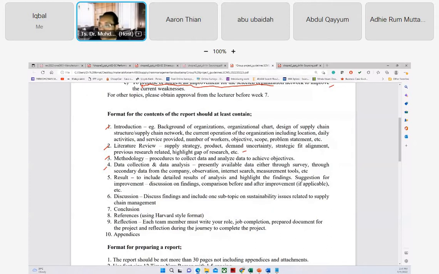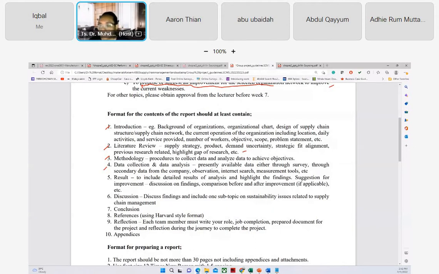Okay, so all the information is just at your fingertips, so you can go and browse. That's the thing that I'd like to say: if you couldn't find any literature review, it shows how lazy you are. So make sure that you give a proper balance of tasks to each of your team members.